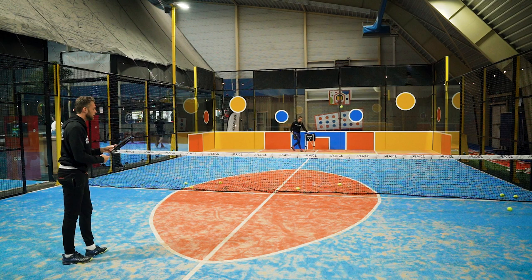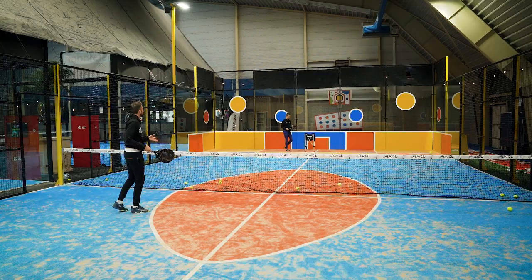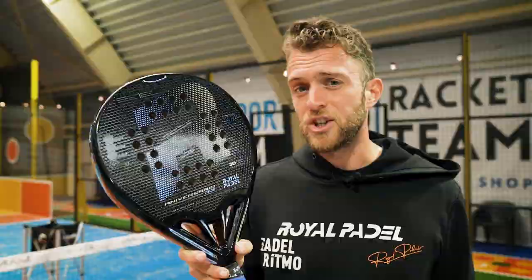I lose a little bit of control with the smash, but I just have to smash a little bit softer. Can you do one where I play softer with a lot of kick? The sandpaper will not last forever, so it's very good that the racket now has 3D surface.